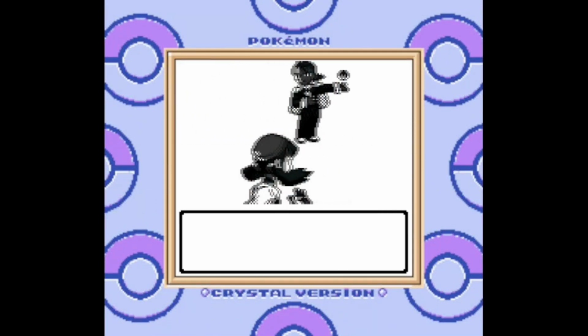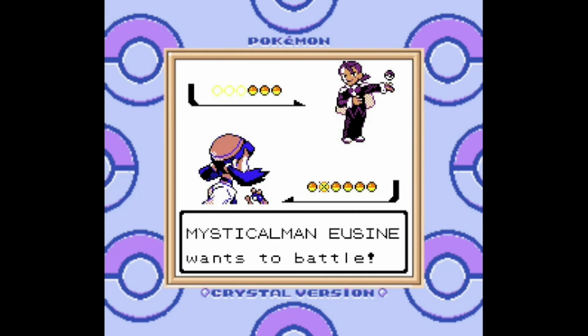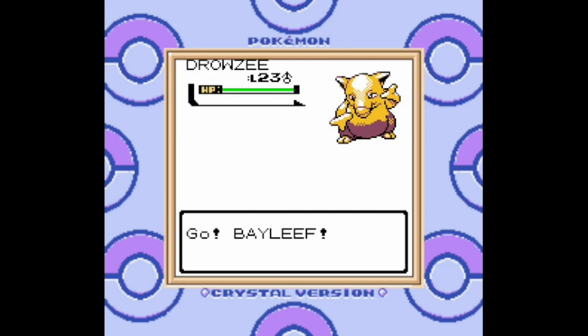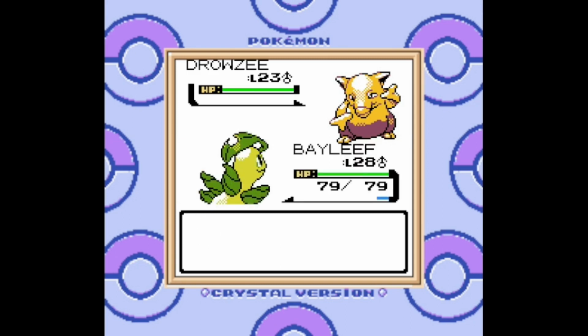And he actually has a unique sprite as well. This is a lot of detail to put into a character that you really only fight this one time if I remember right. I don't remember my last playthrough of Crystal version, so I'll have to either look it up again or cross that bridge when we get to it.